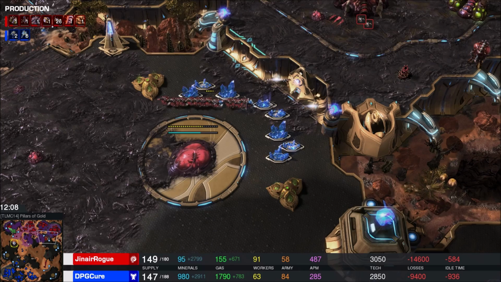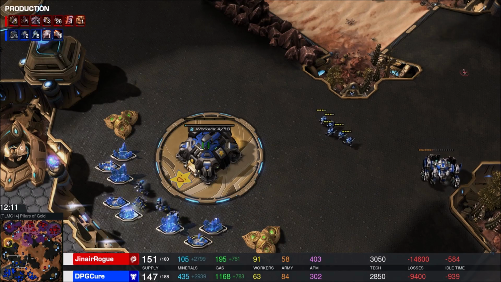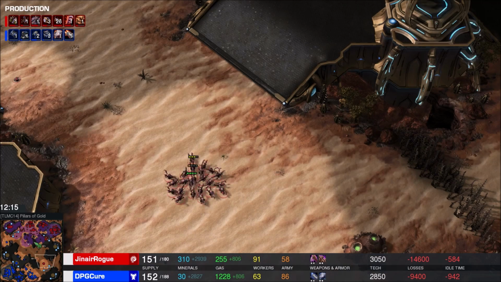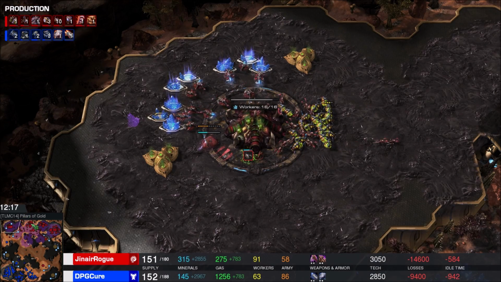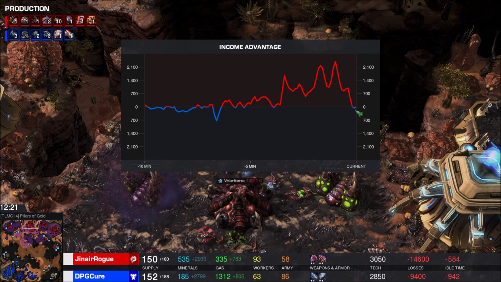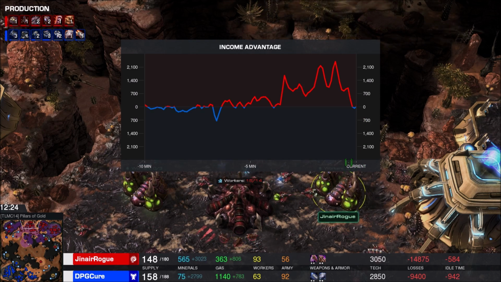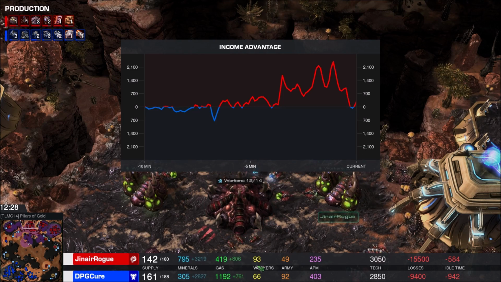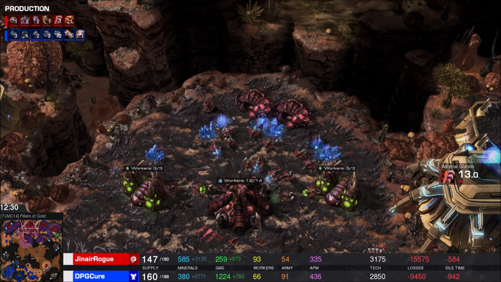And Rogue is technically sitting on 4 bases here to the 4 bases of Cure, as he has managed to land his 4th base here at the 12-minute mark. So this is close. This is closer than I thought it was going to be for a bit there. And income advantage dips briefly into Cure's territory here. Goes back up into Rogue's territory as he is sitting on 93 workers, which is probably too many.